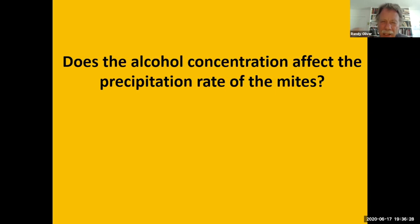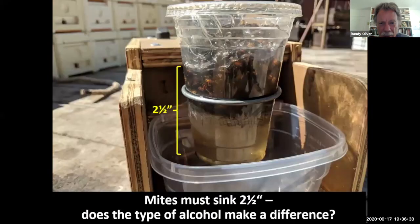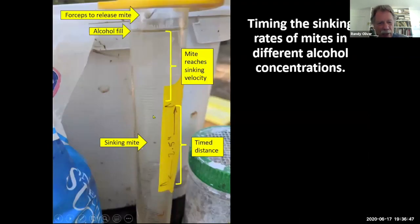But it could also be the chemical bonding, you know, or viscosity or something. So I measured in my cups that the mites have to sink for 2.5 inches to get from a bee at the top of the sample to the bottom of the sample. So that tells me the depth that I'm interested in. So we went out to the field and filled a graduated cylinder full of different kinds of alcohol, different concentrations.